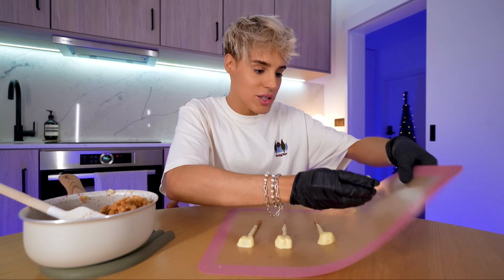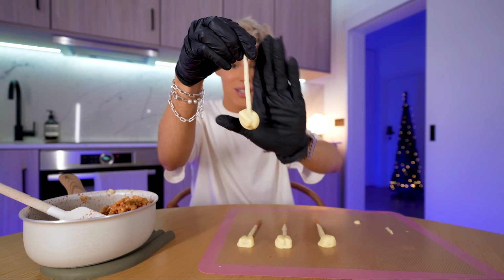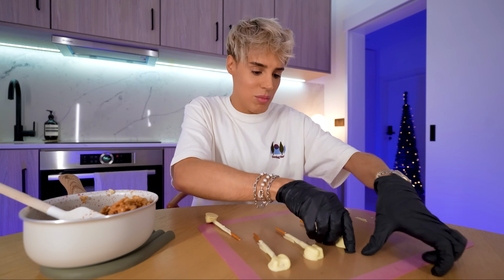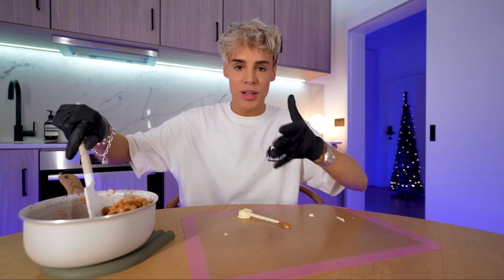I just put this in the fridge to solidify, and this is kind of what we got. Upside down, it kind of looks like a turkey leg, right? Like the bone. I'm gonna use this one. This is the best one, so it's gonna be my first one in case the other ones don't come out fine. Most of them did. Look, every single one of them kind of worked out. One of them needs to be hot, the other one needs to be cold.